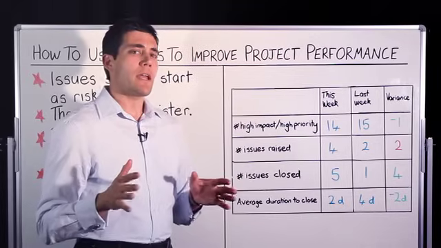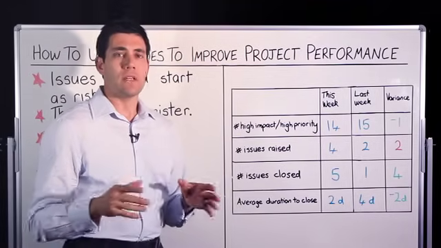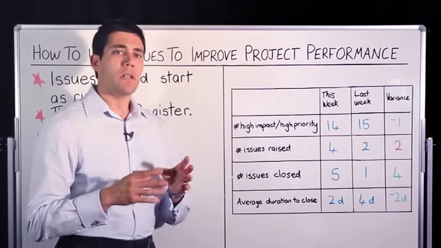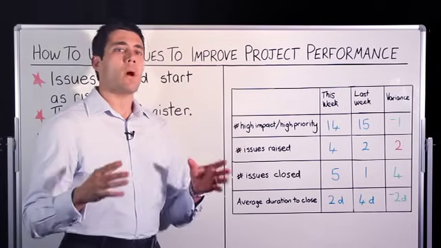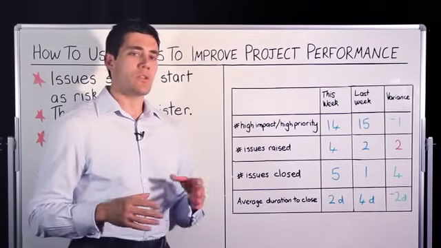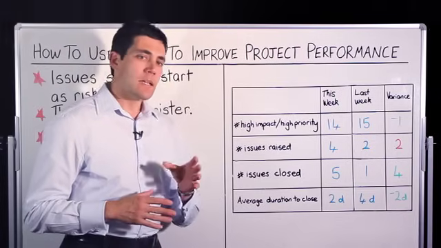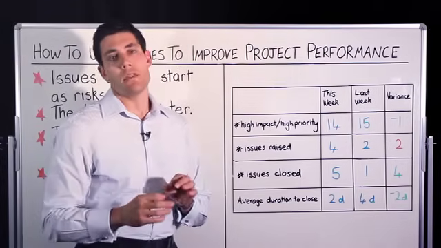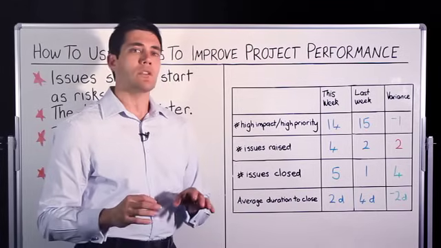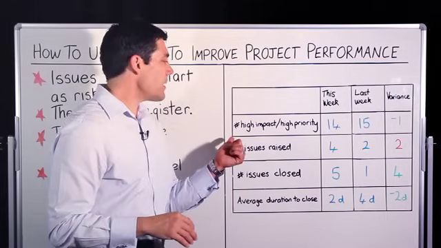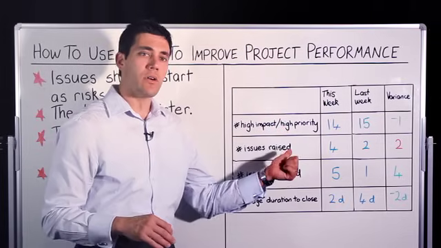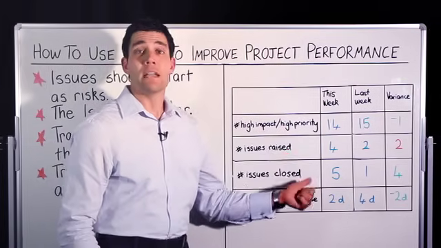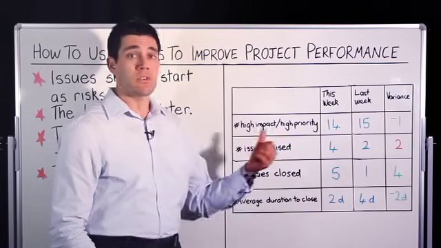So what I mean by tracking high level, summary level activity about your issues is really about looking at a macro level, what's happening with your issues on a week by week basis. It's not going down to the minutiae of detail within your issues register, but what it is doing is tracking things such as how many high impact, high priority issues you have got open at a given time at the end of the week, let's say during your status reporting.